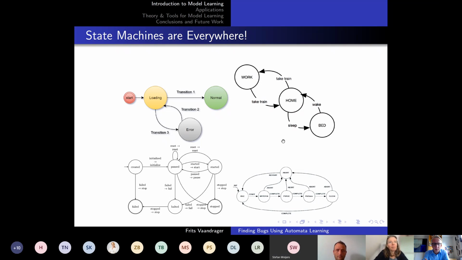We can describe our coffee machine and our microwave using state machines, but we may even describe our own behavior by identifying a few modes and the triggers that bring us from one mode to another. Definitely embedded systems, computer-based systems, software can often be described in terms of state machines, and this is very insightful. It is useful to understand in what modes a system can be.